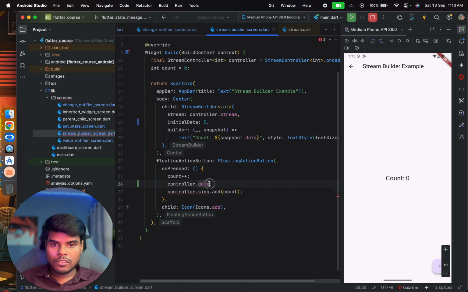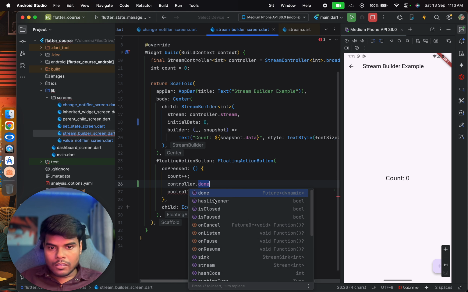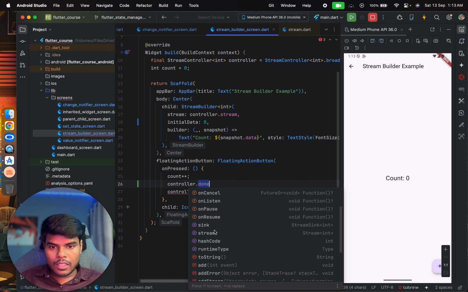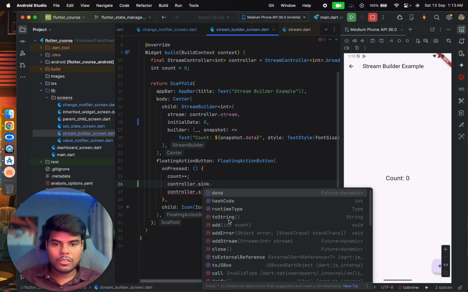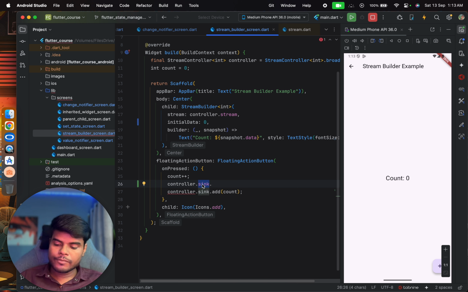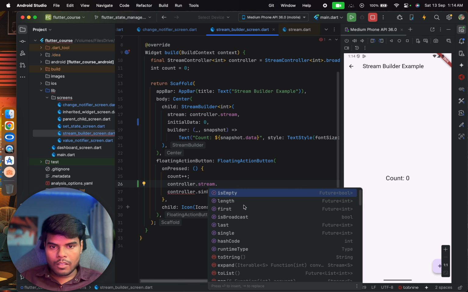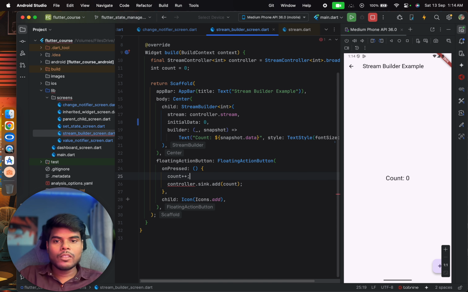No, it is not returning the previous value. Do we have here get stream dot close? No, stream dot... So here we don't have that actually, so that's why, to get the previous value, we are storing this inside a variable, so that we can pass that updated value to the sync. So let's see the example.